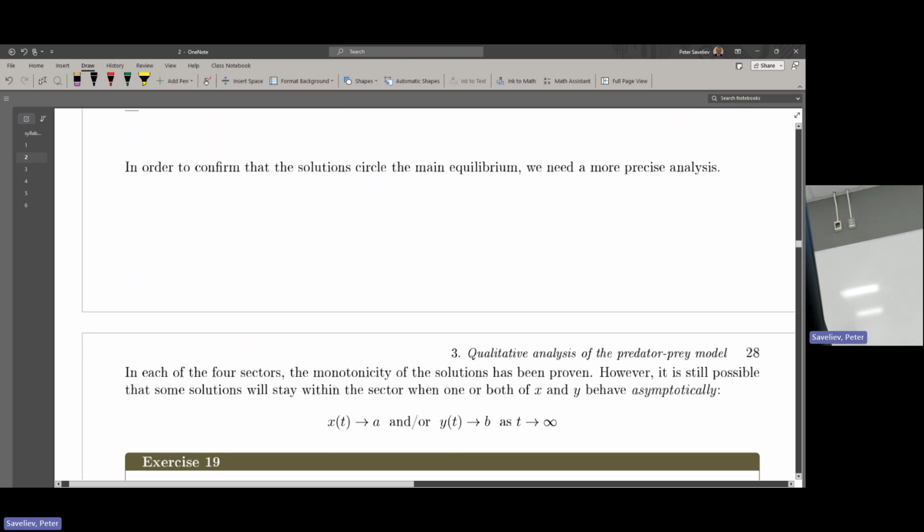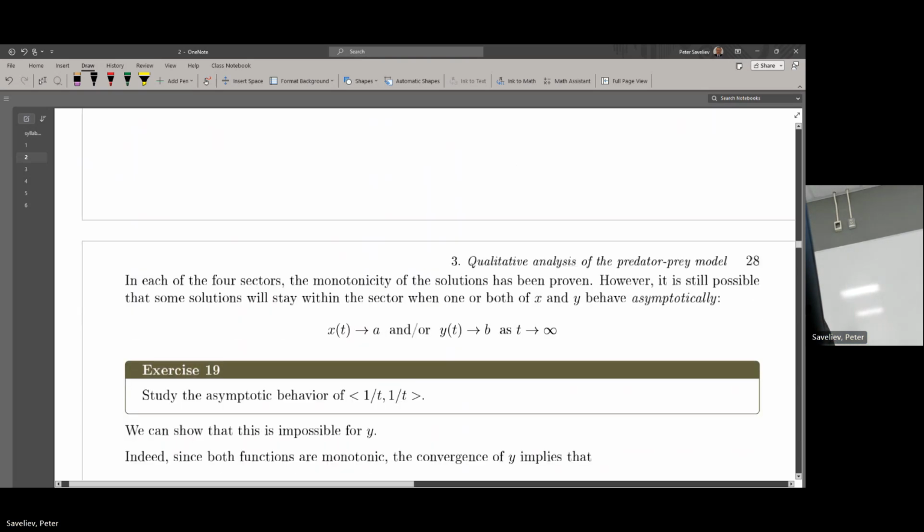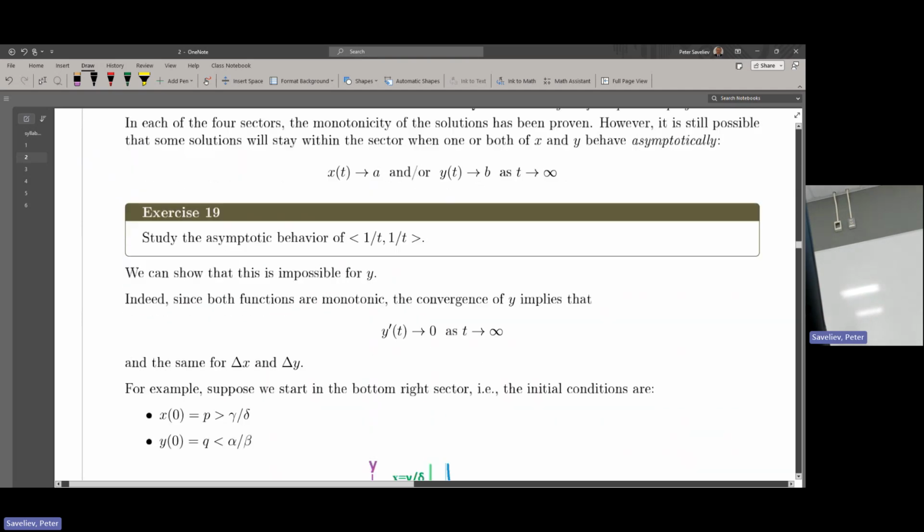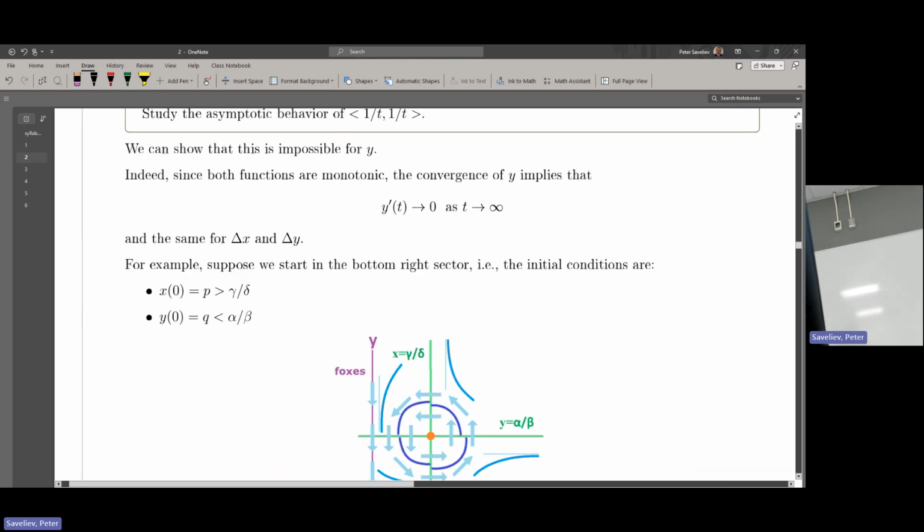So the question that we might ask, and that's really what this is all about, is the limit at infinity. Will we be doing the rotations? Will we be spiraling in or spiraling out? That's something that I hope you remember. This is what I'm trying to do, exactly that.